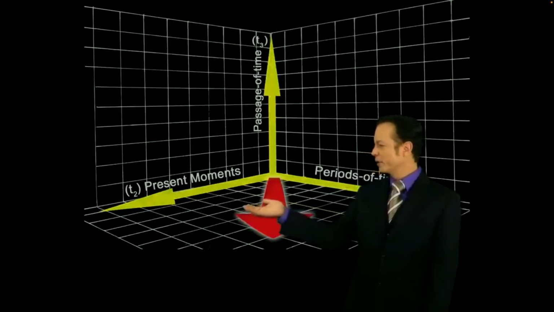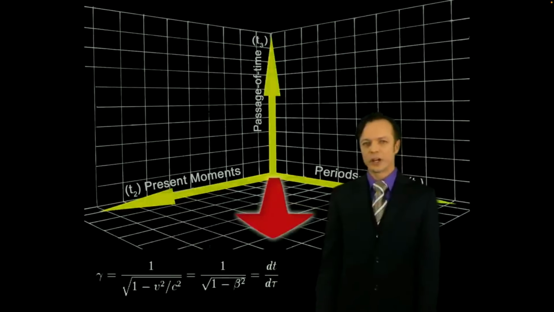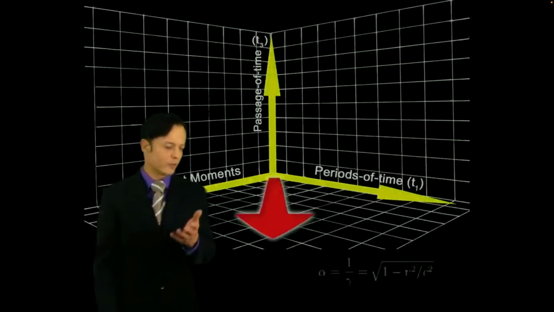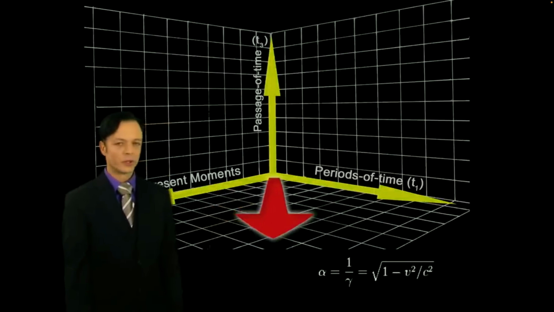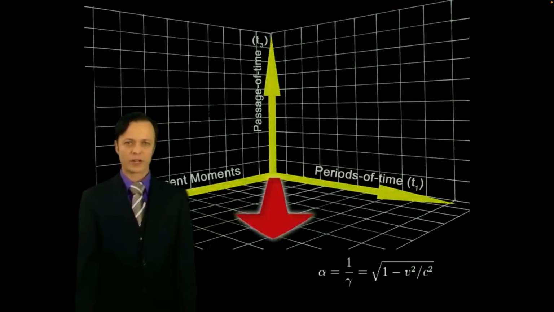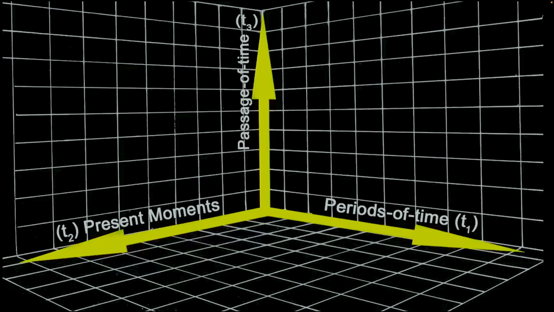Temporal events that happen on this side of the arrow of time correspond with the Lorentz transformation, where temporal events on this side of the arrow of time correspond with the inverse Lorentz transformation. All right. I kind of want to leave it on that image there for a second. Go back to the three-dimensional. There we go. So look at the center point of the three arrows and imagine that center point coming directly at you. That would be time.